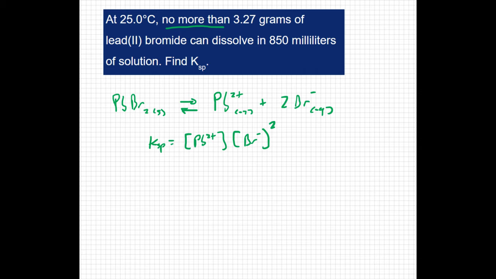Grams and milliliters are no good, so let's make sure we can get ourselves into moles here. I have 3.27 grams of PbBr2. If I look at my periodic table, one mole of PbBr2 has a mass of 366.8 grams. When I convert that to moles, I get 0.00891 moles of PbBr2.